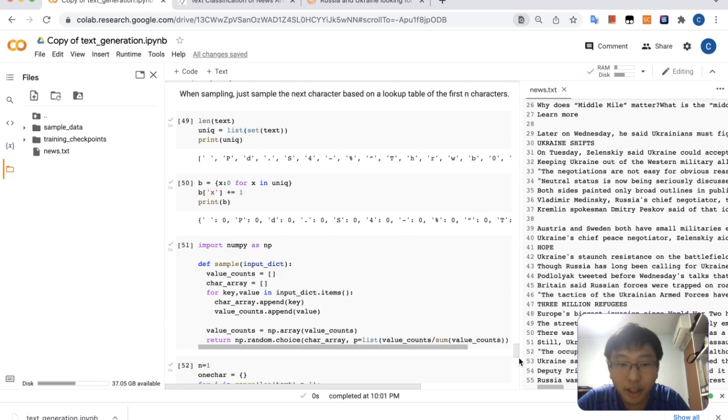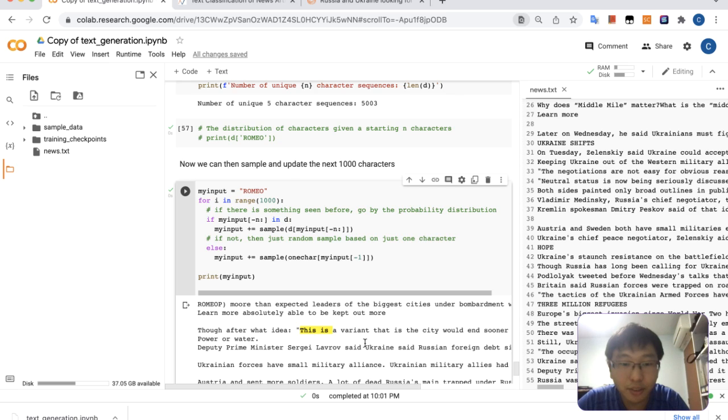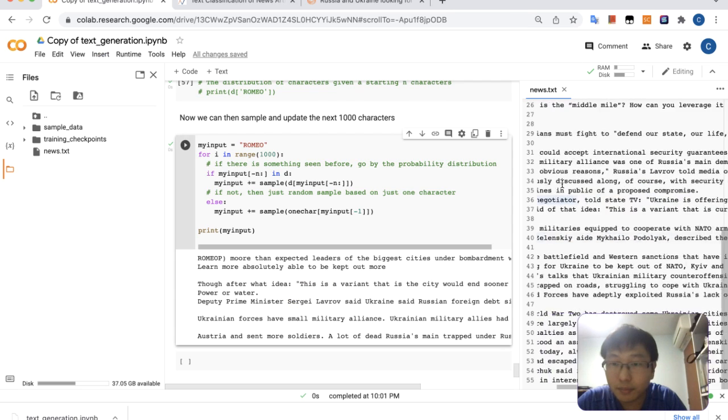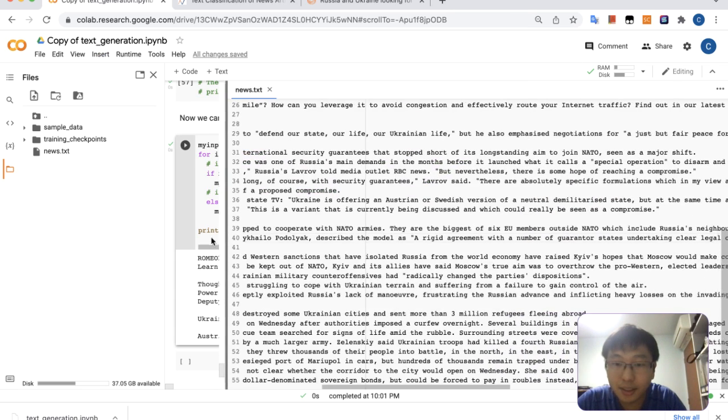It's pretty good actually, the RNN model. It looks pretty nice, right? With just very small amounts of data, it can generate something decent. Deputy Prime Minister Sergei Lavrov. Let's see whether the Prime Minister is called Sergei Lavrov in the dataset.